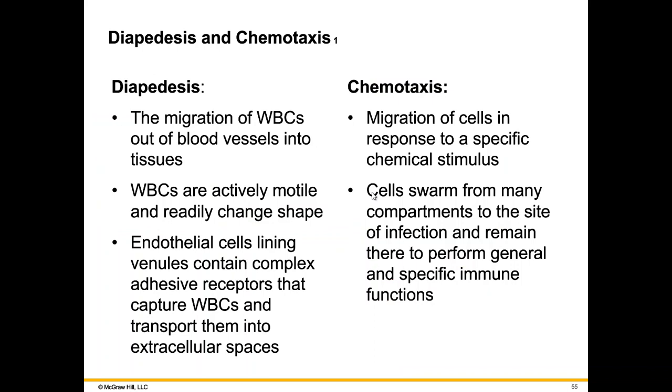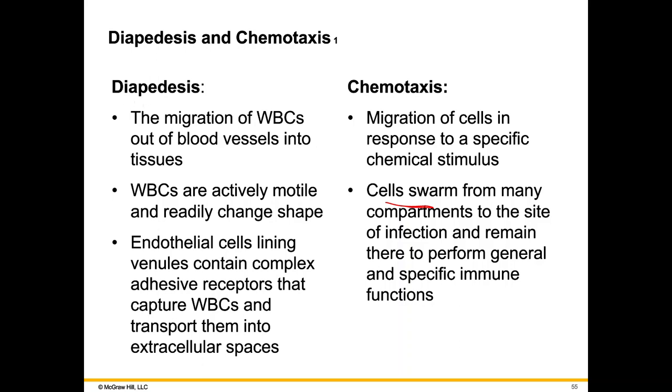So how do they get there? There are two mechanisms that we'll discuss. One we've already talked about, chemotaxis. That's the migration of cells to a stimulus. So again, remember we said that when tissue gets damaged, it can release certain chemicals that will attract white blood cells. So it's almost like, remember, a chemotaxi. It's a taxi that takes our white blood cells to the site of a chemical that is being excreted by a damaged cell. So our cells are going to literally almost swarm from various parts of the body to this site of injury.